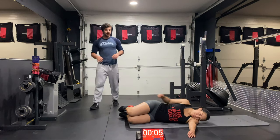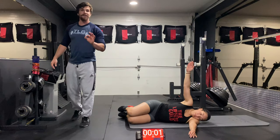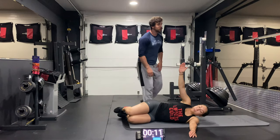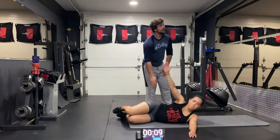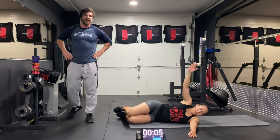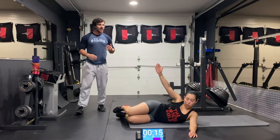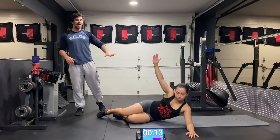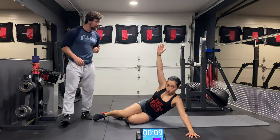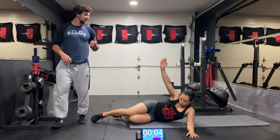All right? So, legs bent on the side, arms out in front. We're sitting up half, just enough for that shoulder to leave the ground, and then right back down. We're trying to get a good little squeeze right in here. Always squeezing. Now we're going to sit up all the way, push through that arm, extending up, and then sit right back down. Push through the arm, extend up, try and point that arm to 45 degrees, and then right back down. There you go.